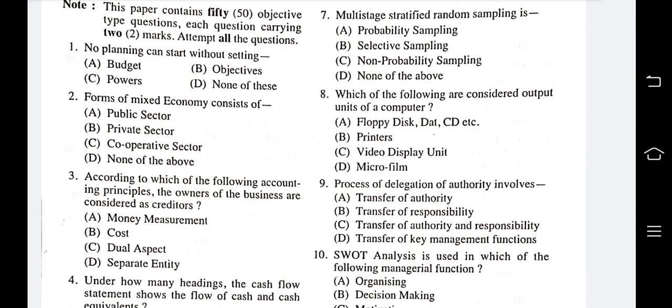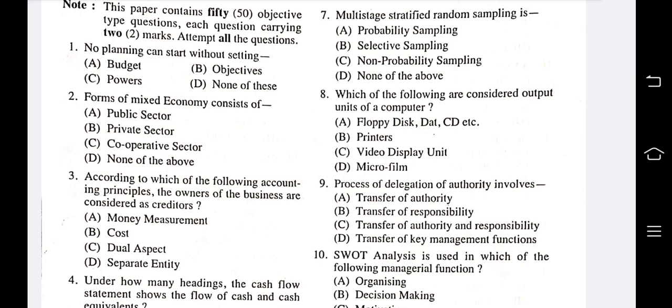Planning is the outline of a company's financial direction and expectation for the next 3 to 5 years. And budgeting is the document of how the overall plan will be executed month to month and over the next 2 years, specifying the expenditures. So we first set the objective, then find our budget, then according to our budget we plan the planning. So the answer is B, that is objective.